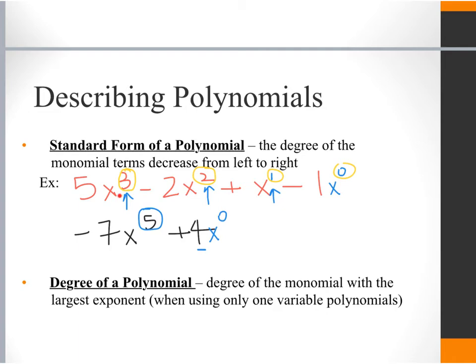And what that means is kind of like what I've been doing in the examples up here. Here we've only got x's in this example, and actually in the black example as well. If you have examples where you have x's and y's together or a's and b's, it's a little bit different. But when you're using the same variable for all of the terms, you find the variable that has the largest exponent, and whatever that largest exponent is, that's the degree of the polynomial.